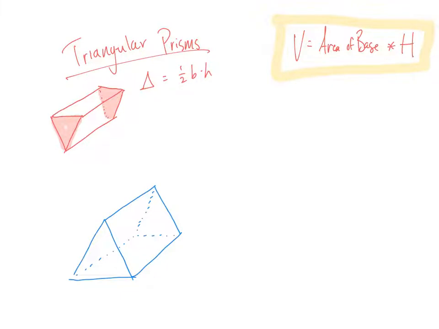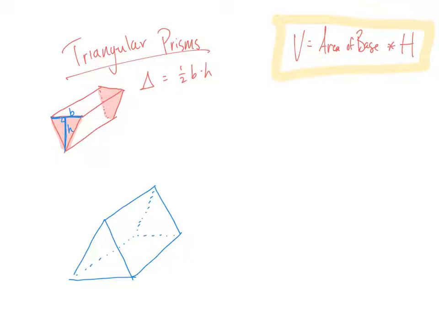Now it's important for us to realize here that the height of our triangle is not the slant height. It needs to be off of a 90-degree angle. So I'm going to label that with our h, and then going across the base of our triangle represents b. All right, so those would be our distances there. We can put some in.